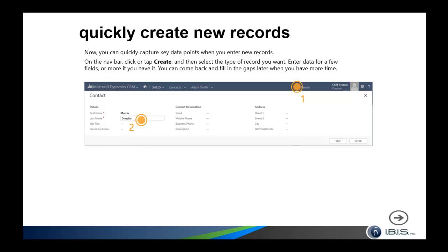But this is a quick way to add related records into CRM and stay where you are, so you don't have to move around anymore to do that. Of course, this Quick Create contact form is editable, so as with other CRM forms, you can designate which fields show up on this form, which fields are required, as you always have been in CRM.